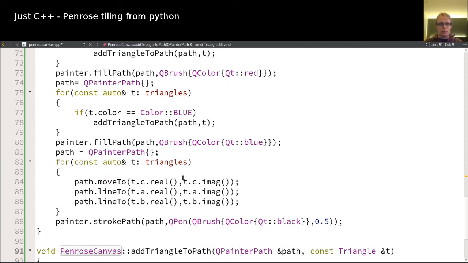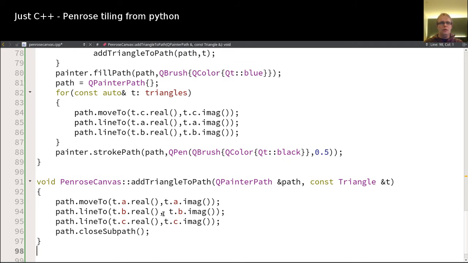And then we have to draw the outlines, which is simply this code. You probably ask yourself, what is add triangle to path? This is simply this small code here to put the triangle into the path. And if you see here, this path is CAB, and this is ABC. So this is different, so I cannot call the other function. And also I'm closing the subpath here while I'm not doing this here. And then I call stroke path, and to paint the triangles I call fill path.